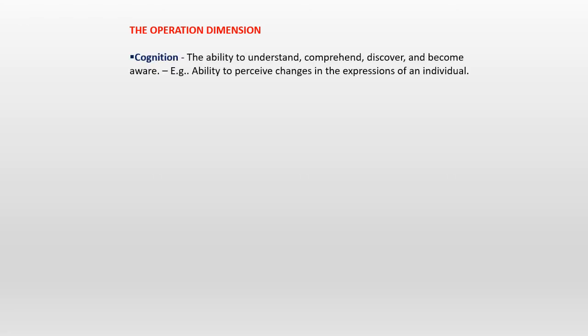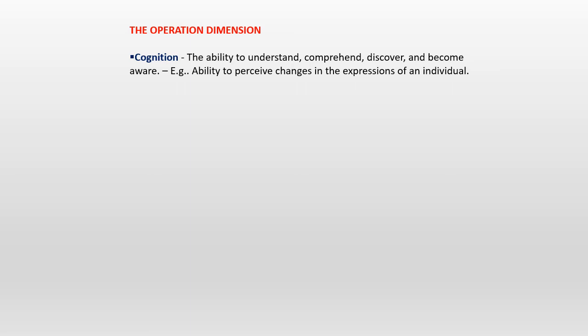Now let us go through each of the three dimensions one by one, because since we know that there are 180 cells, each category has certain factors under it. The first one is the operation dimension. You don't need to complicate things. If you don't understand it, try to understand it. In order to make it easy to understand what is under operation, what is under content, and what is under product, I have also given, under each category, what it means and why it is under this certain dimension.